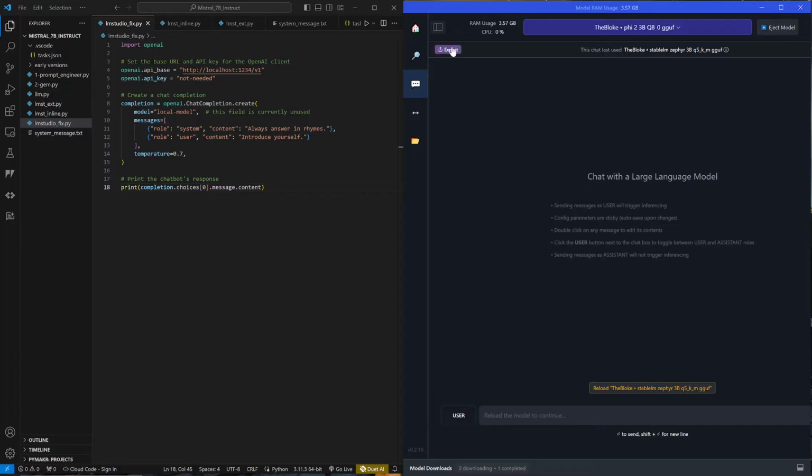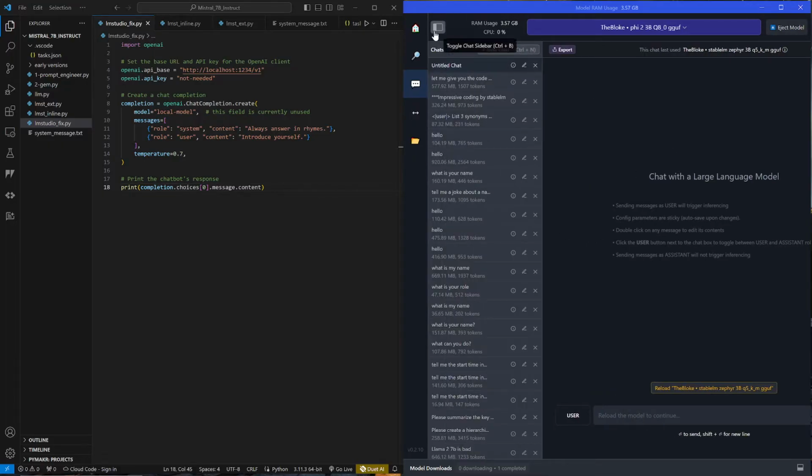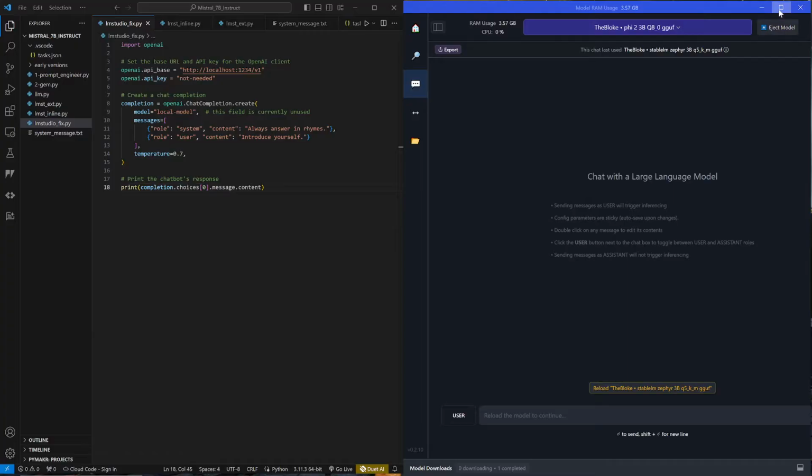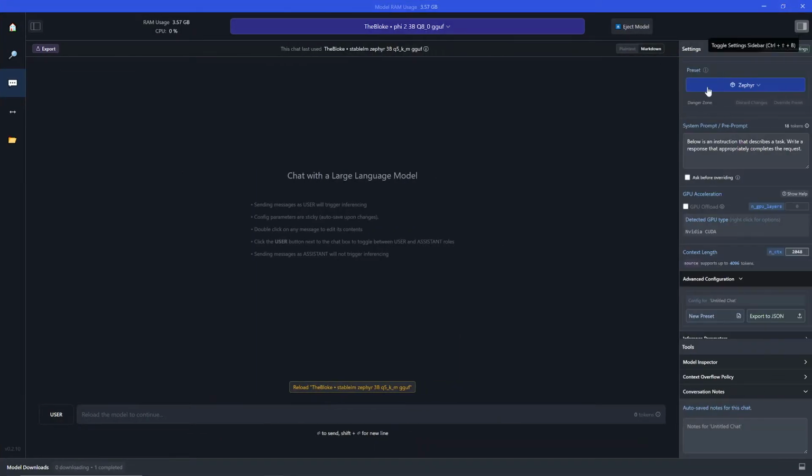You can use the chat interface that they offer, which also gives you the ability to adjust some parameters here, like custom instructions, or what they call a system prompt or a system message. You can change the context limit, or how much is using your GPU.